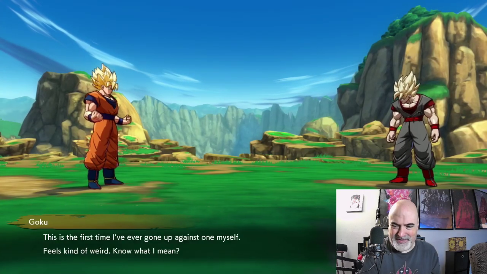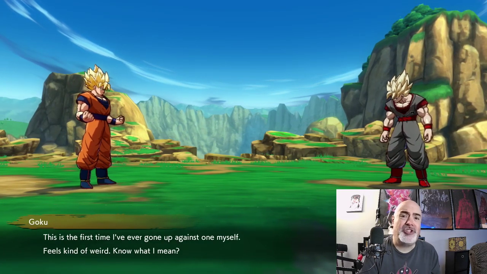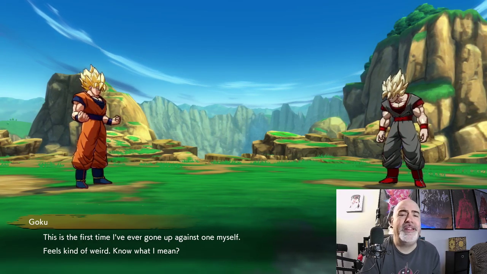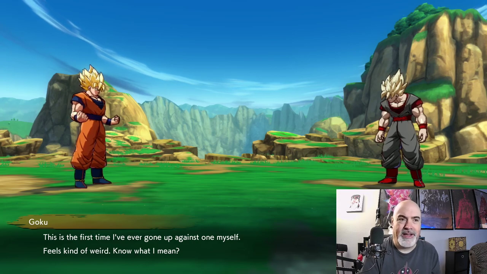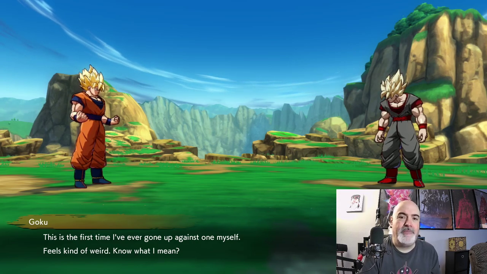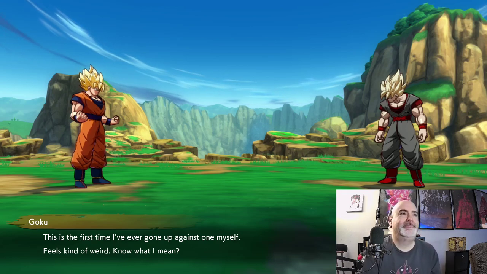This is the first time I've ever gone up against Ryu who has big feet. Myself. You know what that means? Wears weird, big shoes. But he never wears shoes. I wish he did. I wish in one game you could choose an outfit where he wore, like, sneakers. Basketball shoes. There'd be some good crossover opportunities for Nike and Adidas and all that stuff.